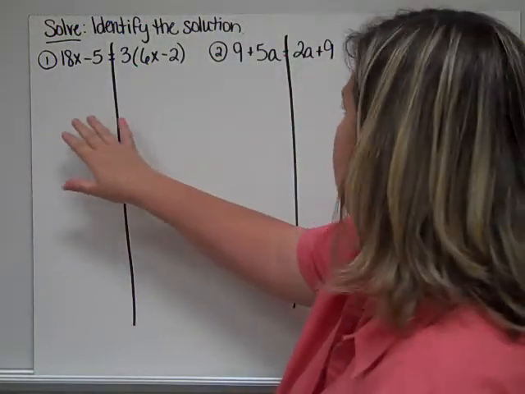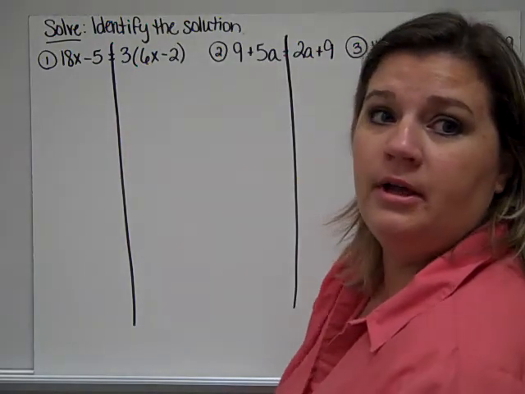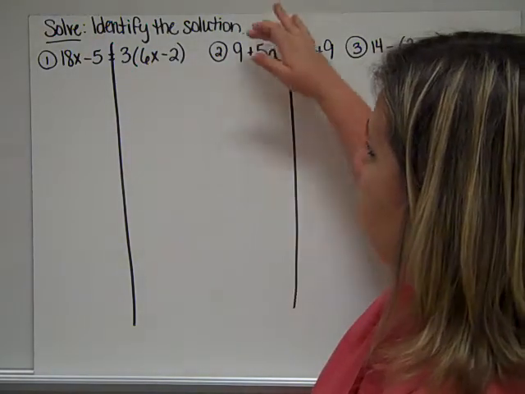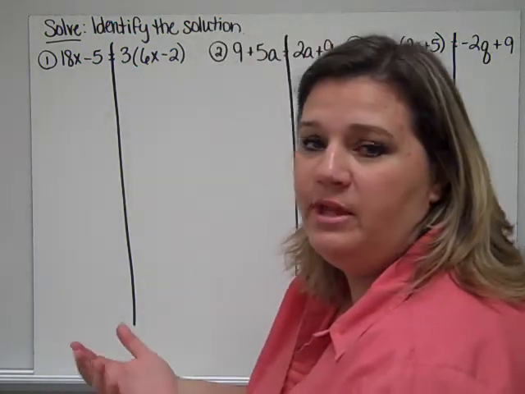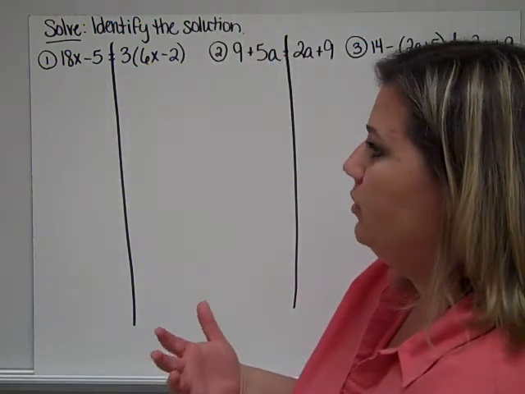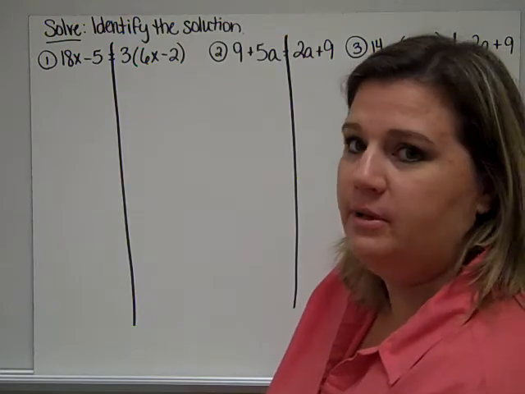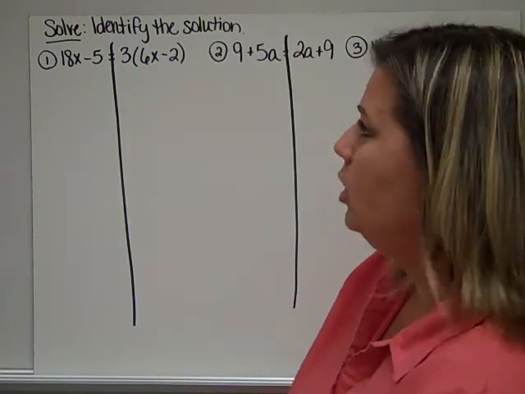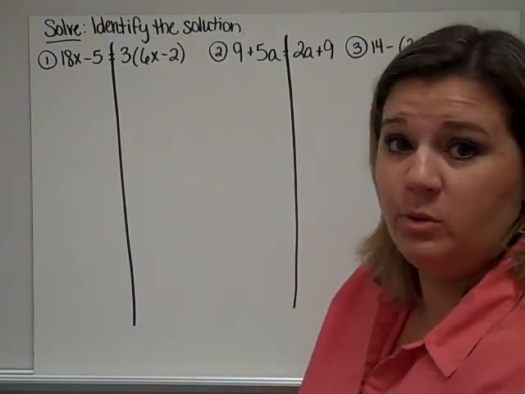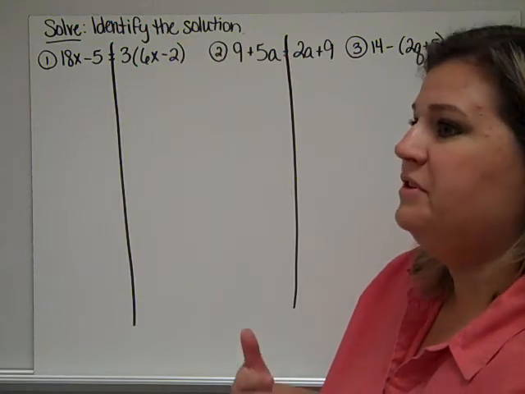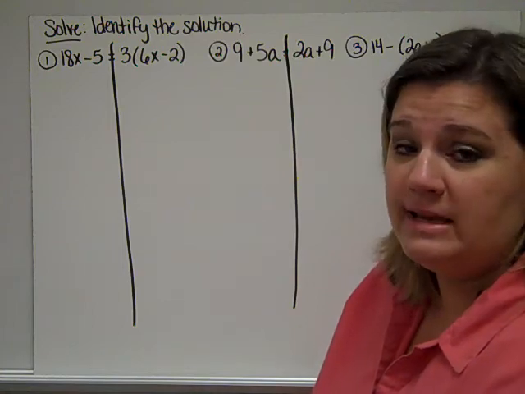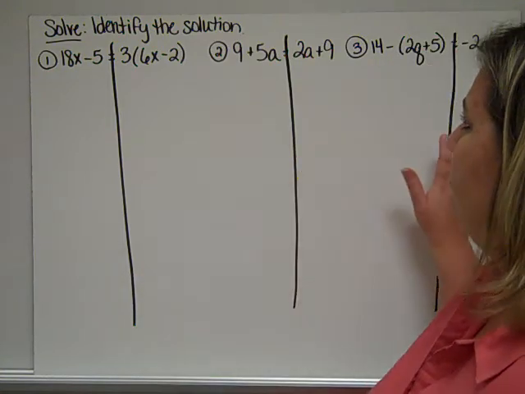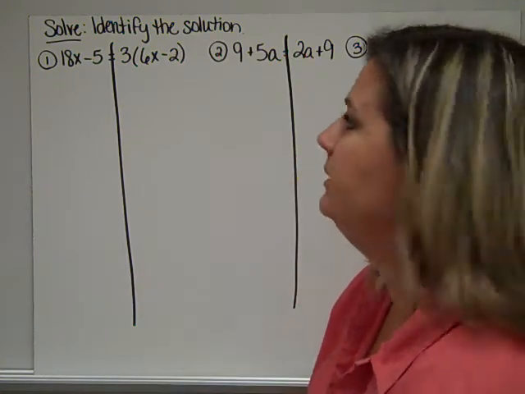All right, last 3 examples. These 3 examples, notice I'm asking you to identify the solution. So all the other ones that we've been dealing with have been where we see one solution every single time. That might not always be the case. With equations, you might have one solution, or you have infinitely many solutions, or you don't have any solutions. In other words, it makes a false statement. So I'm going to present you all 3 types.